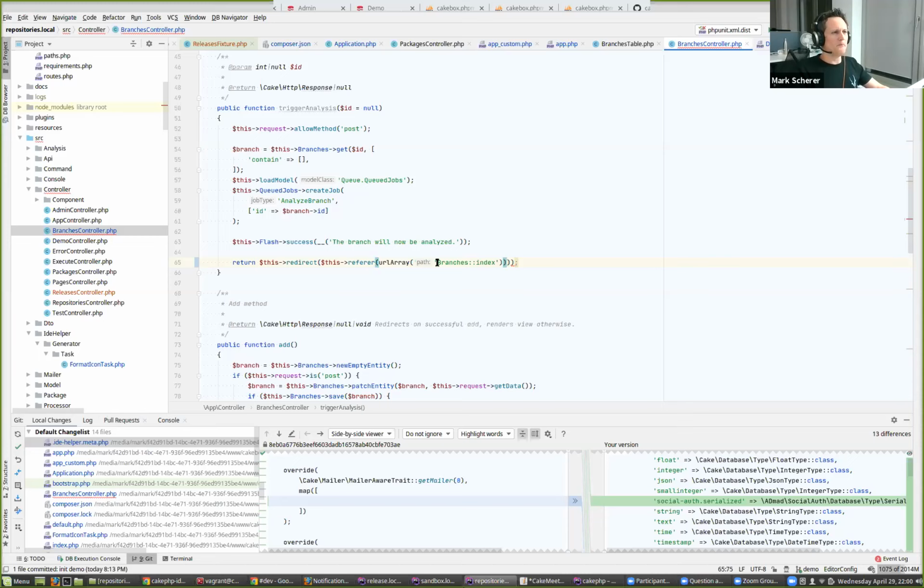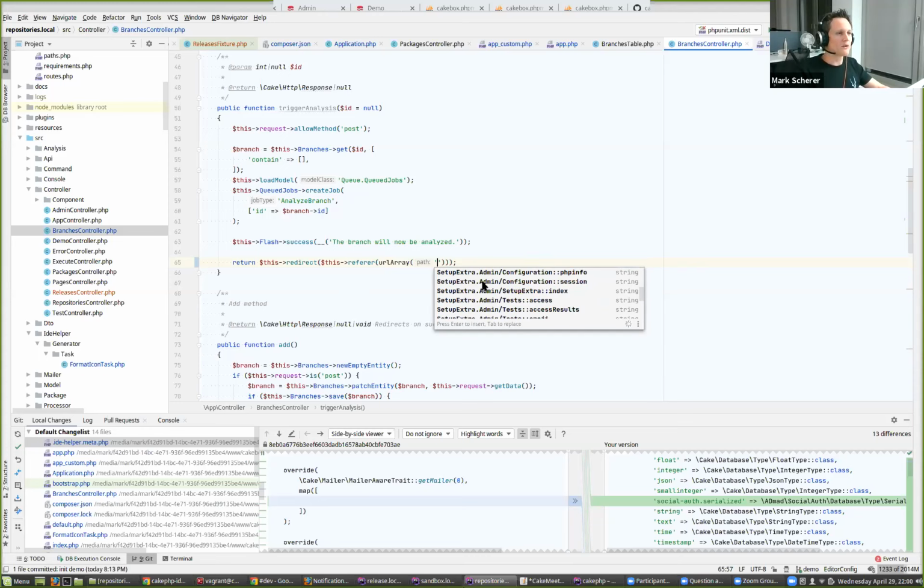And here you can pass any IdeHelper generated string. So if you ran the IdeHelper, you will have complete autocomplete on all the possible actions in your code. If you click here, you can see that it already finds me all the controllers and actions I currently have. So I could easily link to some kind of backend action.